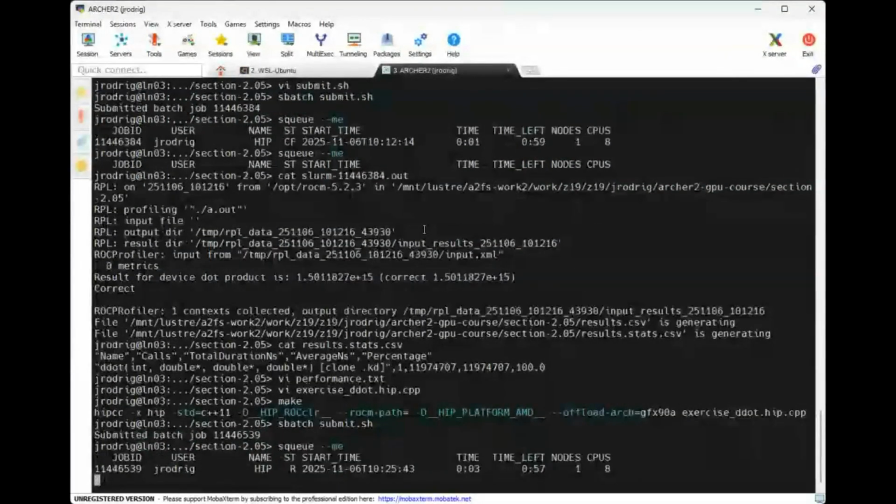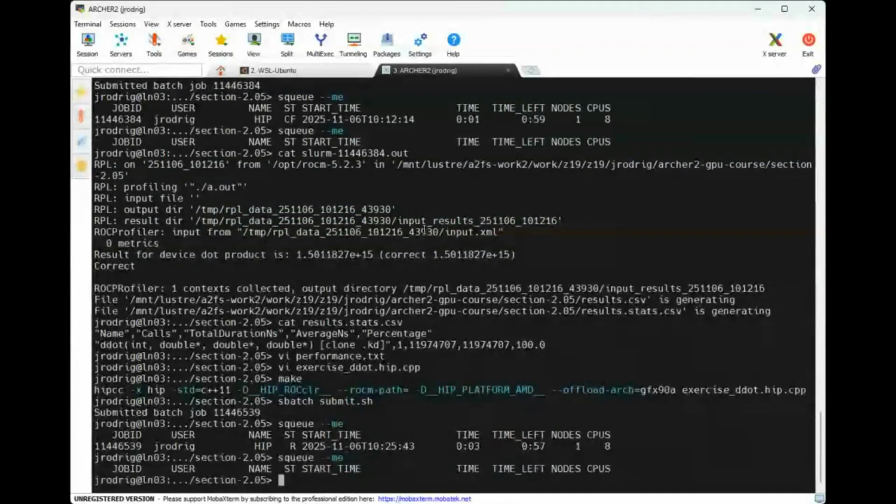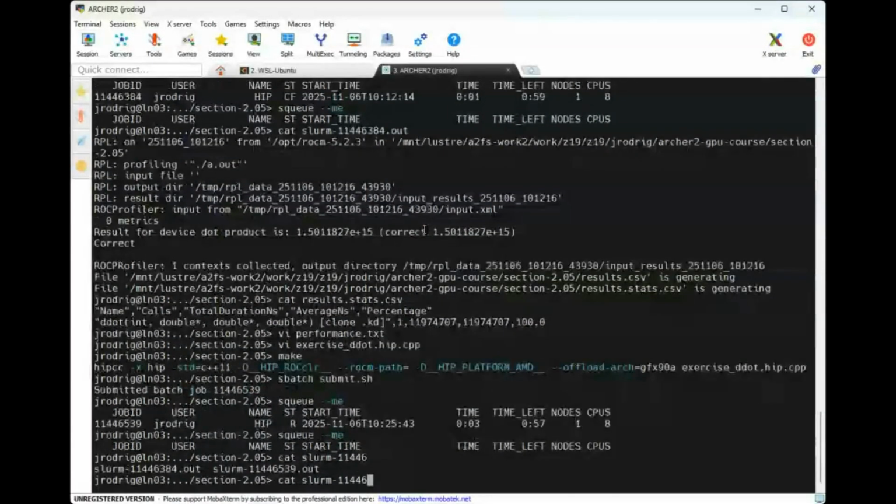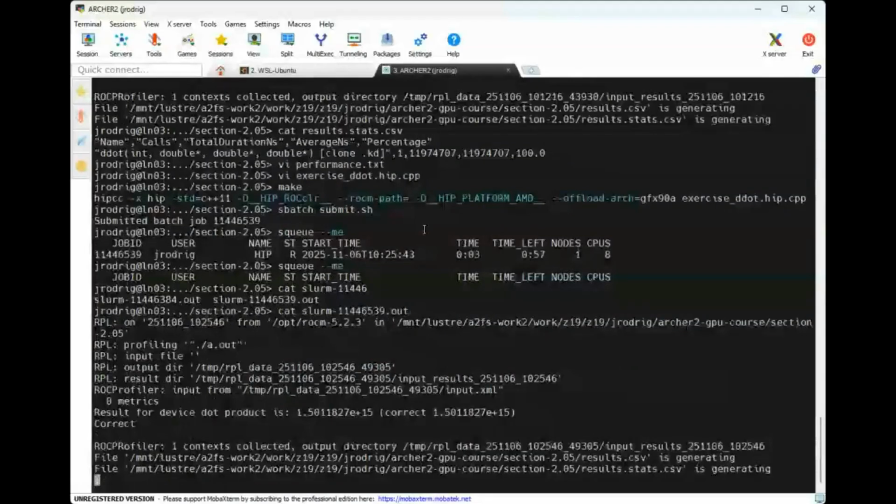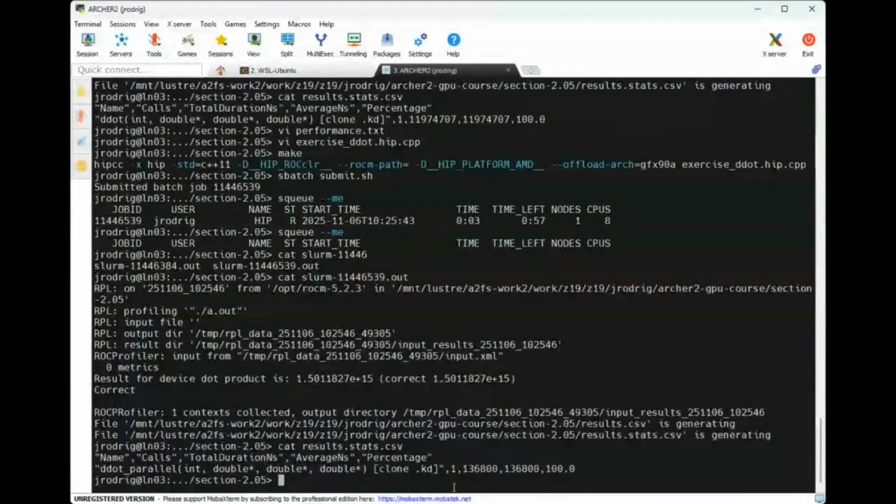It's running, finished. Let's see if the result is okay. No, I want to see slurm. Yeah, that one. Okay, the result is correct. And cat results stats.csv.